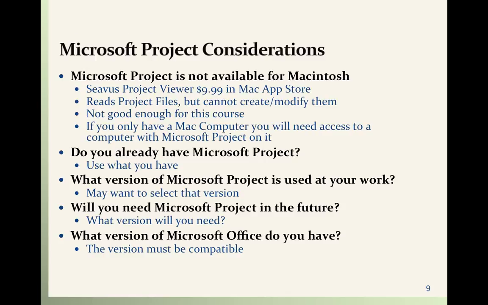Another consideration is, do you already have Microsoft Project? Use whichever version you have if you already have it. And then what version of Microsoft Project is used at your work? If you work at a place that has Microsoft Project, you may want to select that version. And will you need Microsoft Project in the future? What version will you need? So maybe that's the version you should get. And what version of Microsoft Office do you have? The version must be compatible with Microsoft Office.